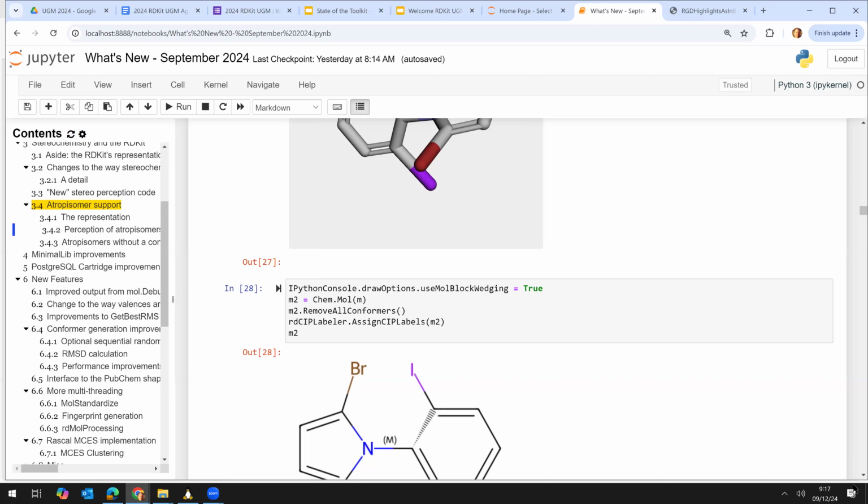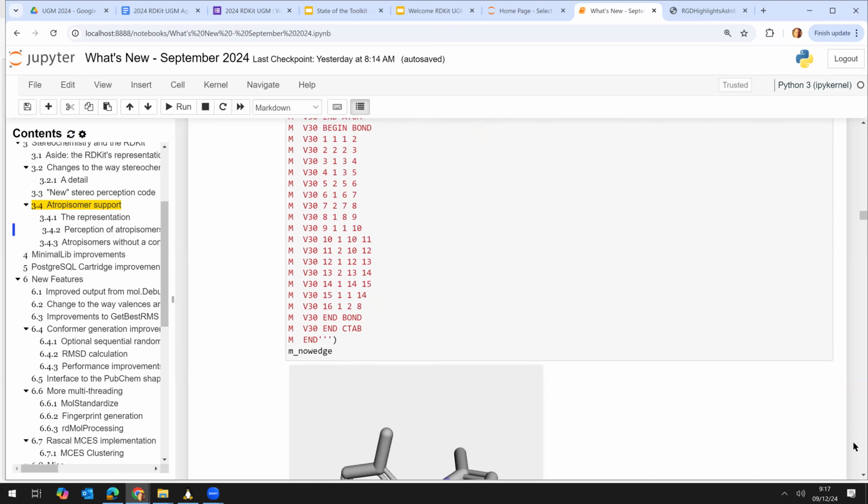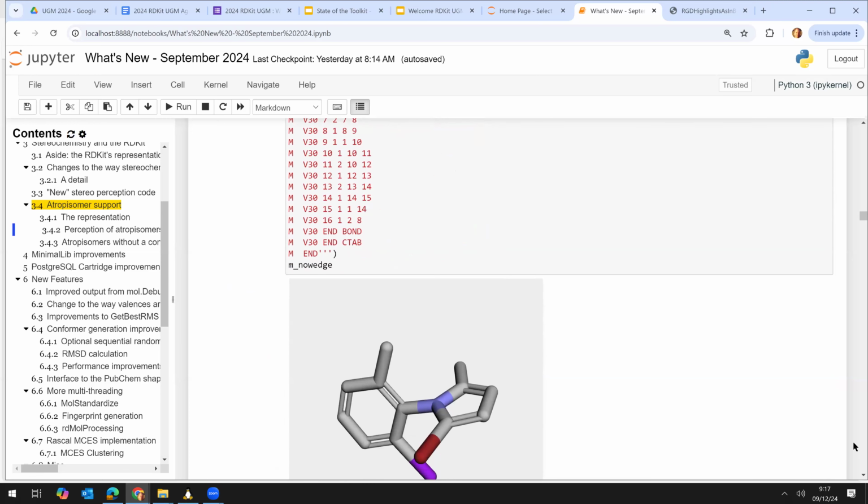Any other questions on that? Okay, so as I said, that's already in the release. It does require coordinates because it needs to know where things are. There's a way to do it using CX SMILES where you don't have coordinates. There's a convention that we're using. I'm not going to get into that again because it's complicated. It's described in the notebook, but it's also in the documentation. So you can do this without having a 2D conformer.